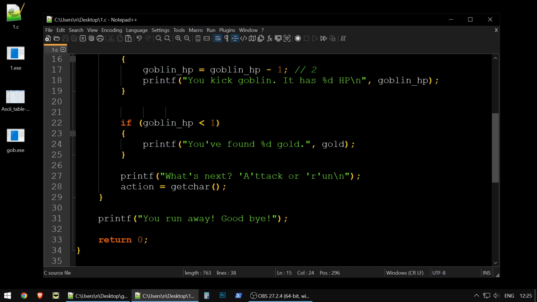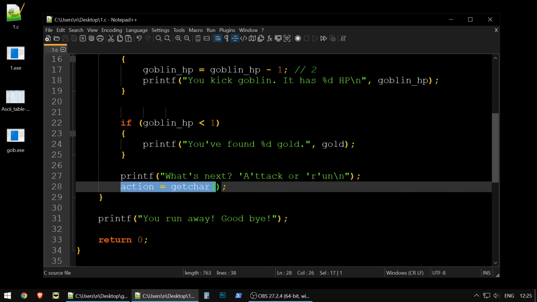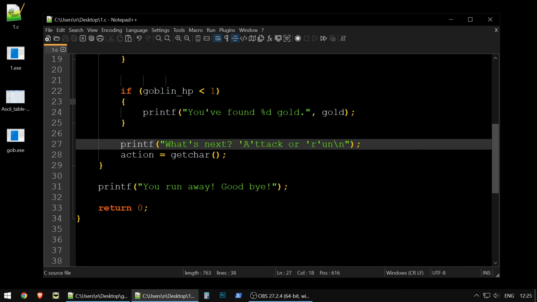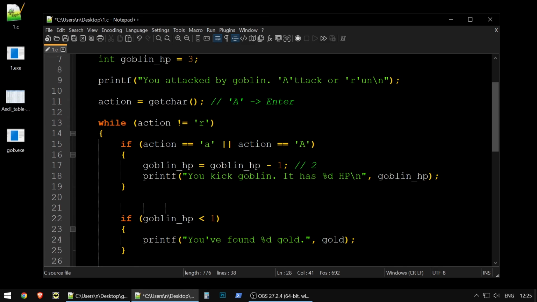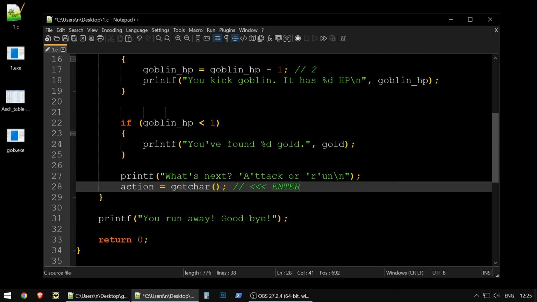And then when we come to this place, when we ask should we attack or run, it puts this getchar, its function which just gets something from the buffer, and the buffer already contains the enter sign, and it just takes this enter which we have from before, and puts it to the action variable.